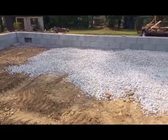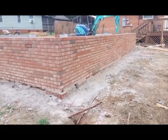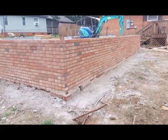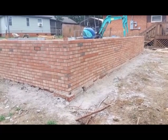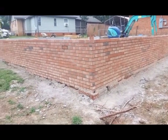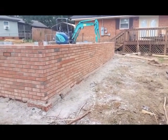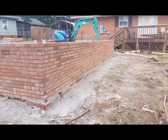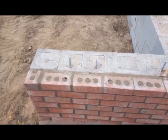So while they were laying the block, I decided I want to go with a brick veneer. I didn't like the looks of the block. So while they were laying the block, they went ahead and wet set the brick ties so they could tie the veneer to the block per code. And the brick is close to the house. It's not the exact same brick. There's some dark colors in the garage brick that are not on the house, but it's pretty close.